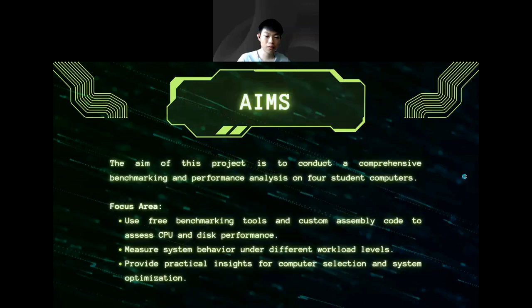So the aim of this project is to conduct a comprehensive benchmarking and performance analysis on 4 students' computers, which is 4 of us, and the focus area will be using free benchmarking tools and custom assembly code ASM to assess the CPU and disk performance. Second, measure the system behavior under different workload levels. And the third, lastly, is providing practical insight for computer selection and system optimization.